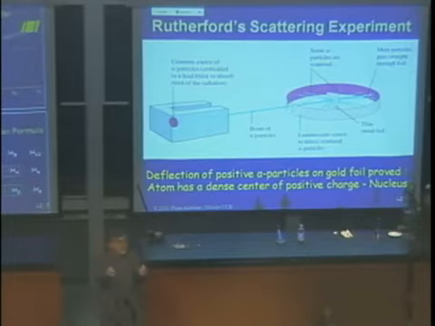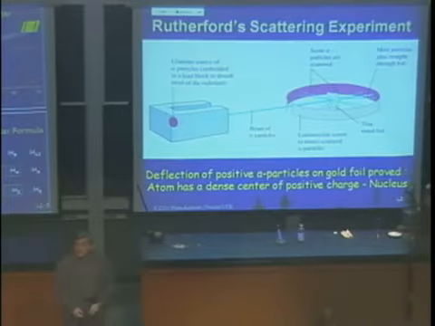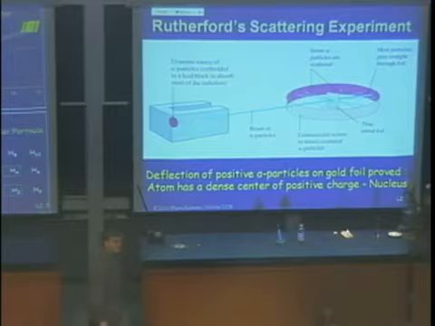And with this, he concluded there must be a charge equally positive as the helium nucleus, because equal charges repel each other. And the only way that he could get this, because the foil was so thin, is that the helium particle hits that nucleus here, and the positive charge repels it. And it can go even in the forward, in the backward direction. So this is how he established that the nucleus has positive charge.